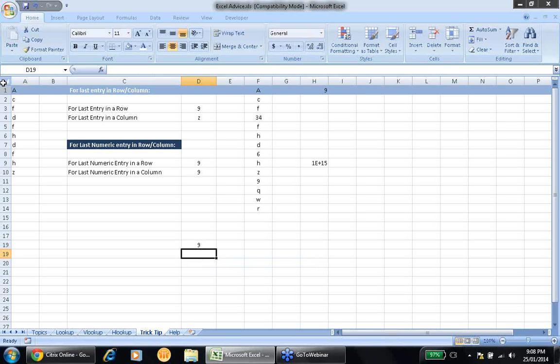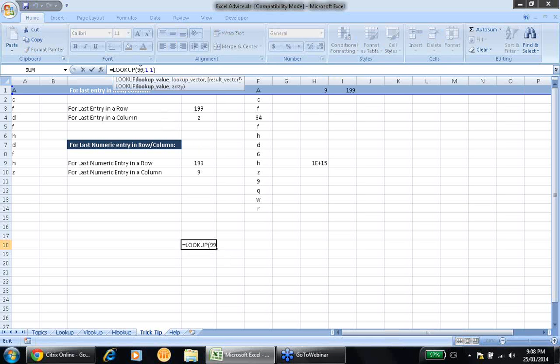But if I change my last value 99 to 199, it's not changing my value. It's giving the result as 9. So 999 has 3 digits. What I need to do here is make it 999.